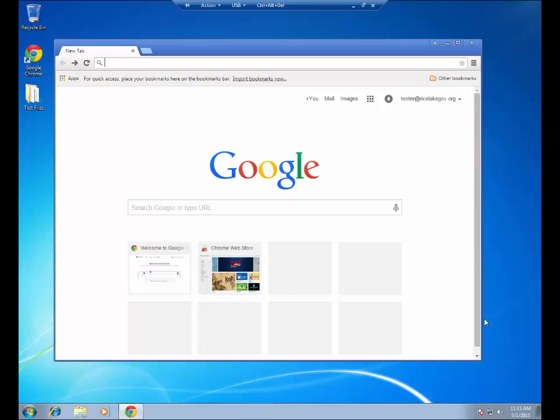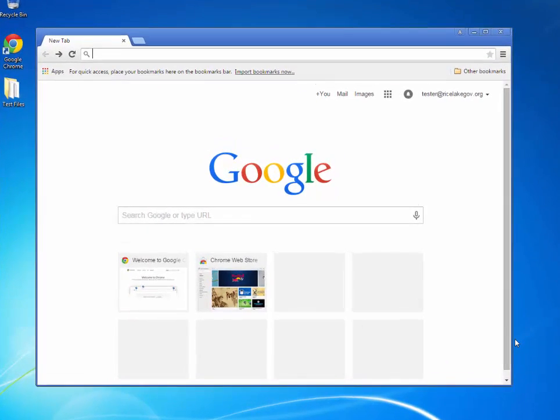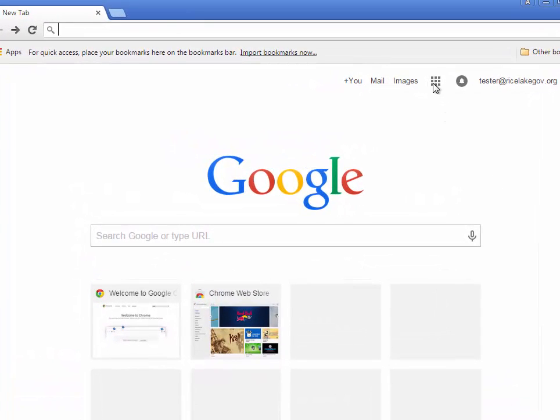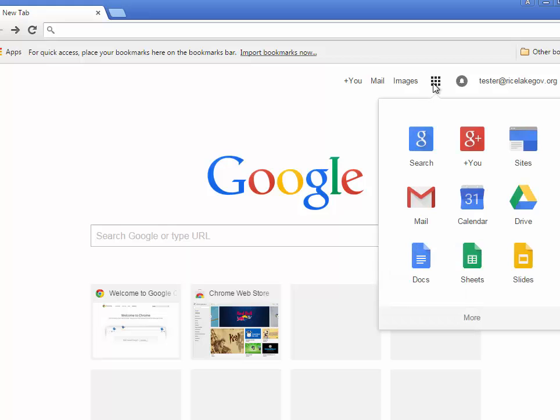Google Drive Web is an app provided for all Google Apps users, just like Gmail or Calendar. Here's the app's icon. You can see all the applications that are part of a typical Google Apps account. So we have Gmail, Calendar, and also Drive. This is Google Drive. And I'll fire that off.